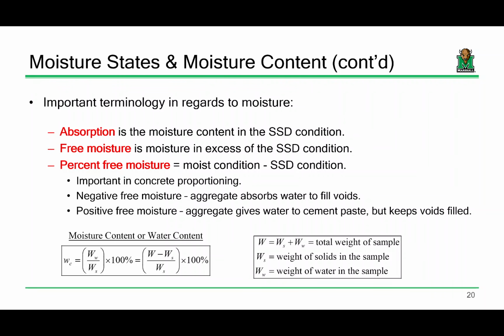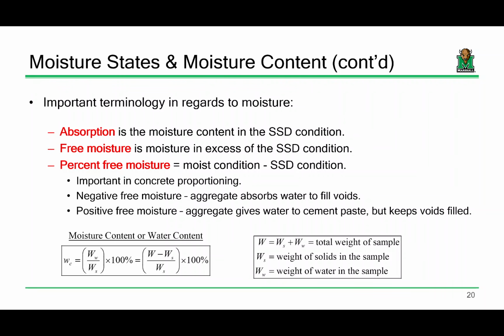Moisture content, by its definition, is defined as the water weight divided by the weight of the solids. And by solids, I mean like the rock, stone material, the gravel, the sand, etc. So let's think through how you would determine the moisture content of a given sample. Well, weigh it, stick it in an oven, weigh it again, right? So that's kind of what we're talking about here.